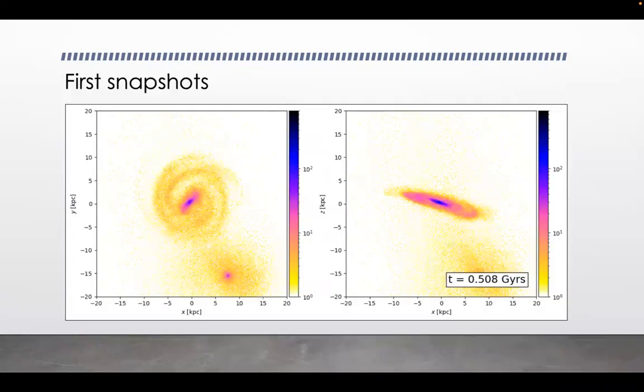And okay, these are the first snapshots. This is from yesterday. This is a snapshot of the simulation between the three interacting galaxies, LMC, SMC, and Milky Way. Here I just show you the SMC approaching the LMC. You can see here a bar of the Milky Way. You can see very asymmetric spiral arms. Here you have the vertical projection. You can see that the LMC is bent. And this is just one snapshot, and the simulations are still running. But at least they look promising, and we can do something with the simulations to be able to compare with the data.